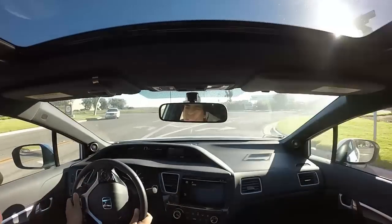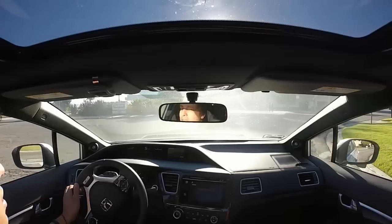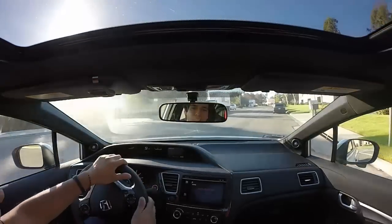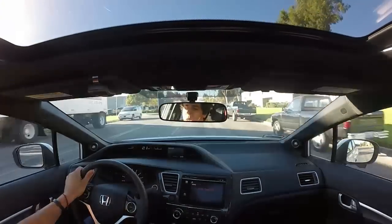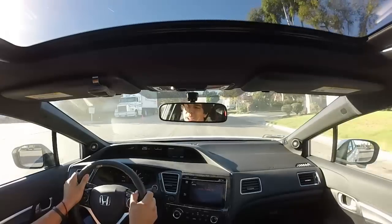If you try to get aggressive and take some hard corners, you're definitely going to want to stiffen up the valving, the dampers. But overall, minor bumps and cracks in the road, you don't really feel them. Doesn't feel any different from factory.